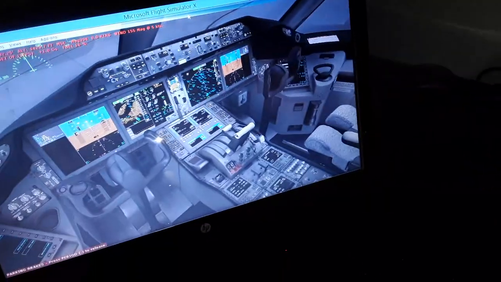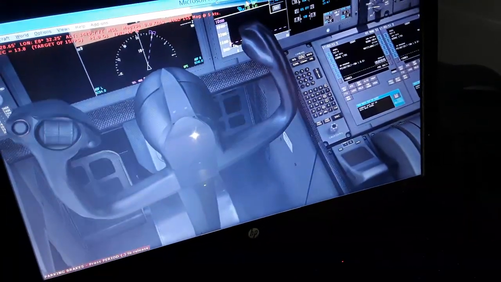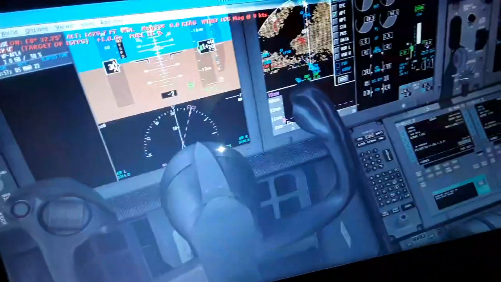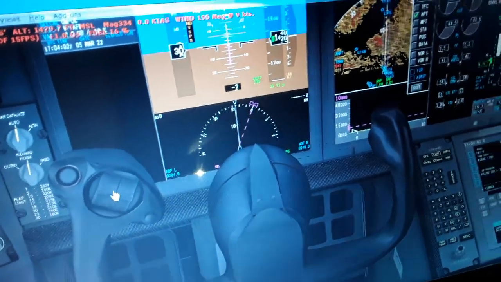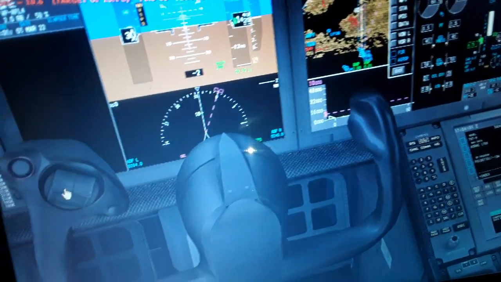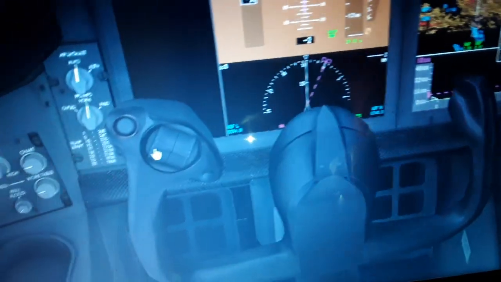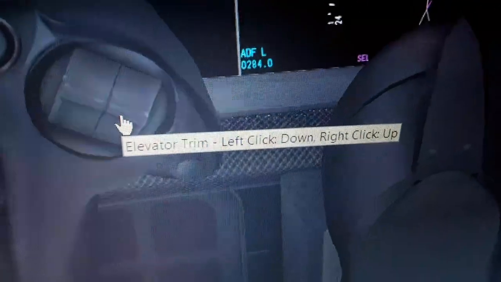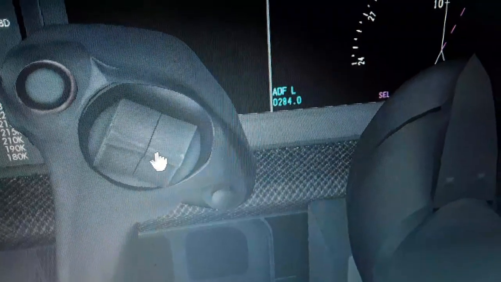We can use also the rudder pedals over here to make left and right turns, directional steering. Also, we use it for the nose wheel. We have also the horizontal trim stabilizer over here. We can trim the horizontal elevator of the aircraft for climb and descent, as you can see. So we climb, we trim the elevator up, we descend, we trim the elevator down like this. So this is the elevator pitch trim. As you can see, it reads elevator trim, left click down, right click up, left click down, right click up like this.